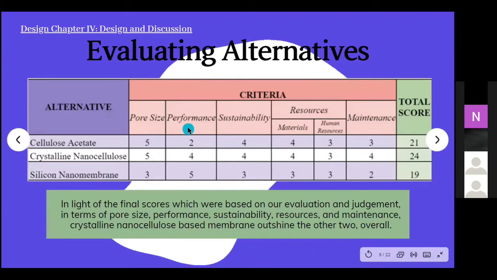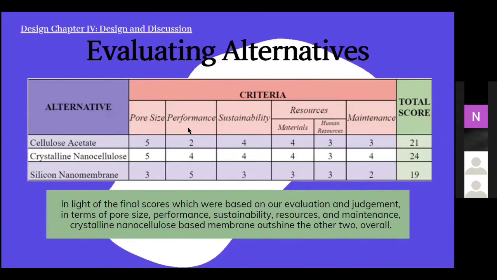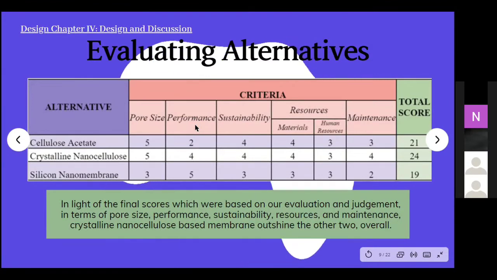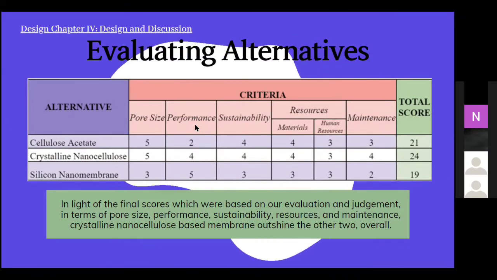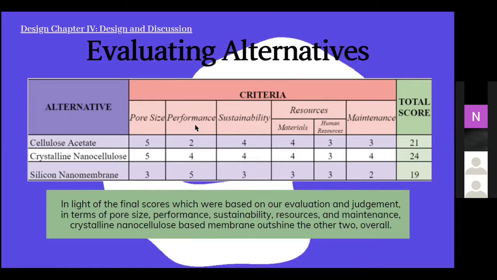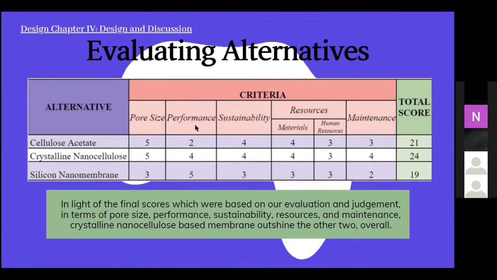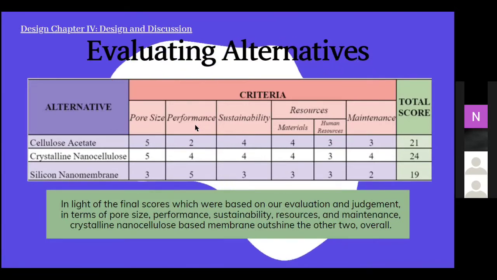Based on several research, the silicon has the greatest adsorption capacity, almost 1,000 milligram metal ion for every gram of silicon, while CNC has the capacity of approximately 700 milligrams of metal ion for every gram. And lastly, the cellulose acetate membrane can only adsorb about 88 milligram for every gram of its membrane.